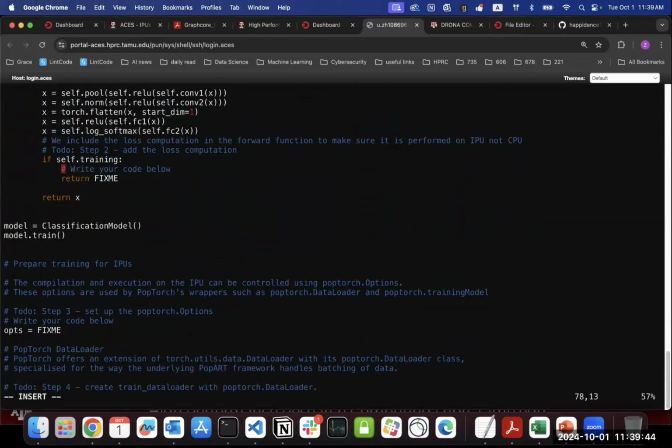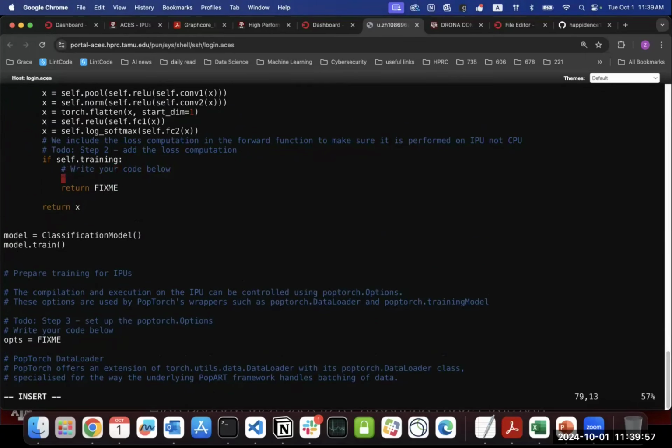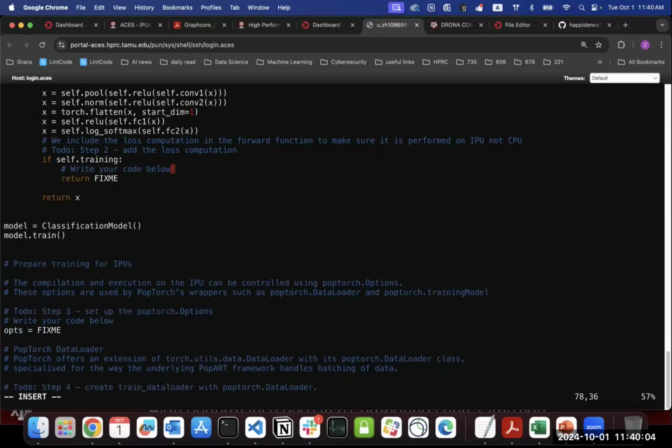So, right, we have talked about this in the slides, and you can just return. Okay, I have written the return already. So you just need to replace the FIXME, and you have to fix x, self.loss and so on, right? So you will have to do this. You can go over the slides and identify the places that you need to change, and then change it as fast as you can, or you can copy and paste from the slides as well.